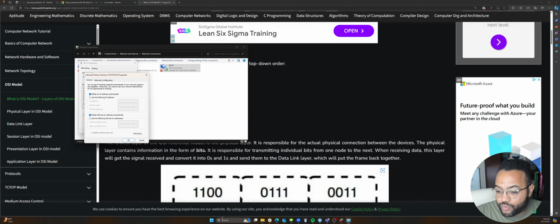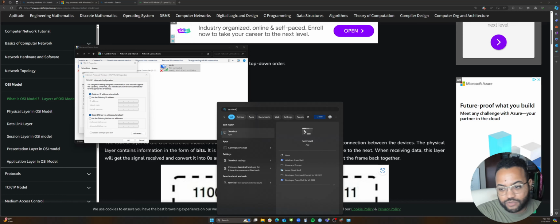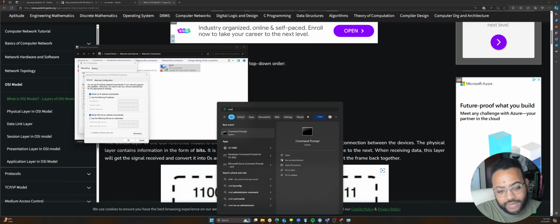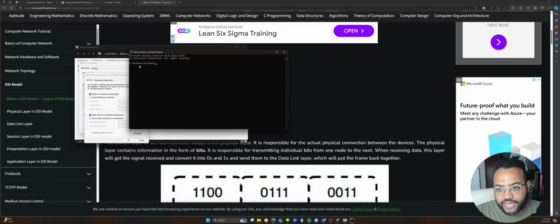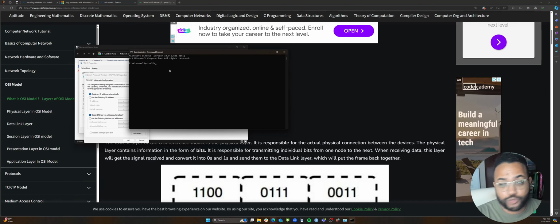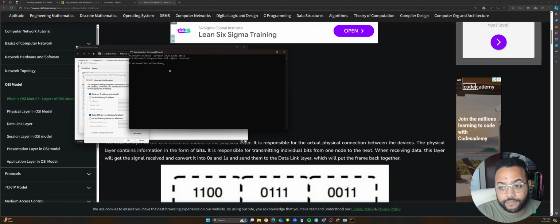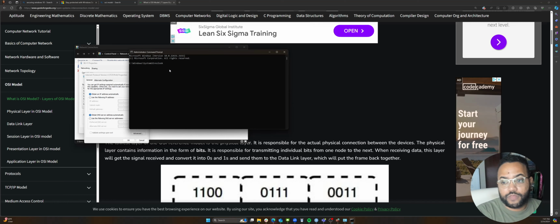So if I went into terminal, because I'm in Windows 11. In Windows 10, it would be called command prompt. So for the sake of this conversation, I'll use command prompt in administrator mode. I won't change my directory, so no CD or anything like that. We're just going to say nslookup. So this is namespace lookup. Enter. Now that I'm looking up.